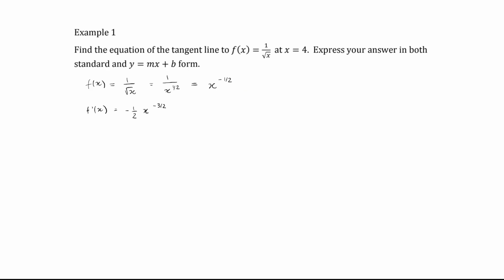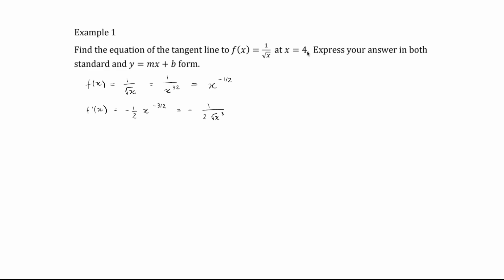All right, and now we can just take the extra step and we can rewrite the function to have it in the format that we were given. So this is the same as having negative 1 over 2 times the square root of x to the power of 3. But now we want to find the slope at a specific point. This is the general derivative of f(x), but we want to find the slope at a specific point. So we want to find the derivative when x is equal to 4.